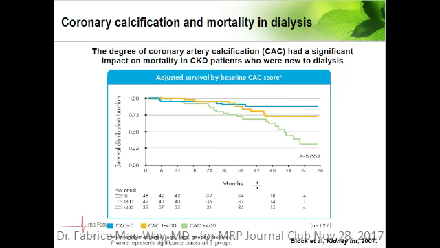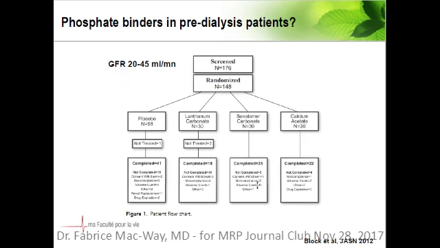So, as I said, in the province of Quebec, we restricted a lot the amount of calcium we give to patients, and the guidelines changed. I'm going to show the last guideline, this year, saying that we should restrict calcium for probably every patient with CKD now, and not only for some patients that have a high risk of calcification. What about phosphate binders in pre-dialysis patients?